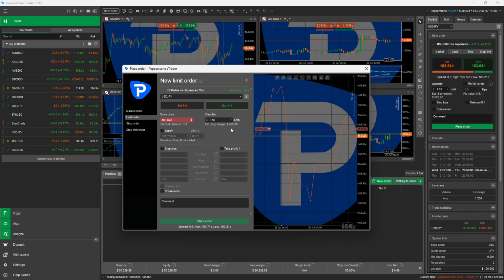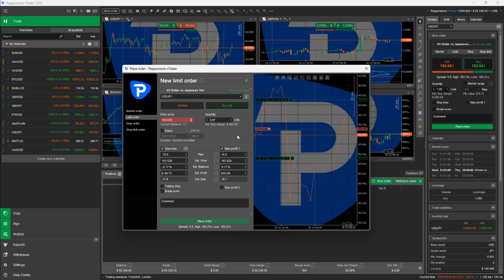After setting the target price, you can add risk management settings if needed. You can enter a stop loss to limit potential losses and a take profit to automatically close the trade at your chosen profit level. Depending on the platform settings, you may also see additional order options. Configure any extra settings you want before submitting the order.